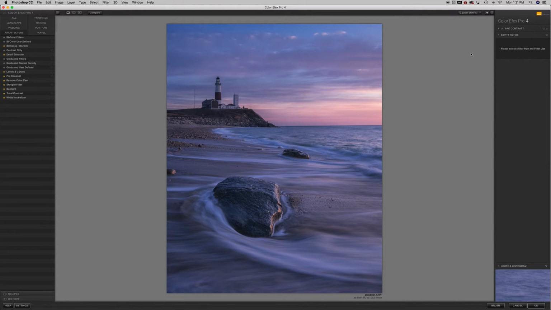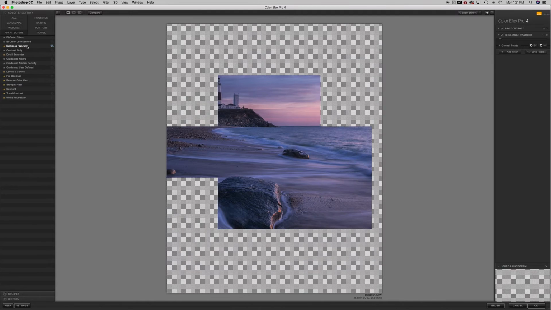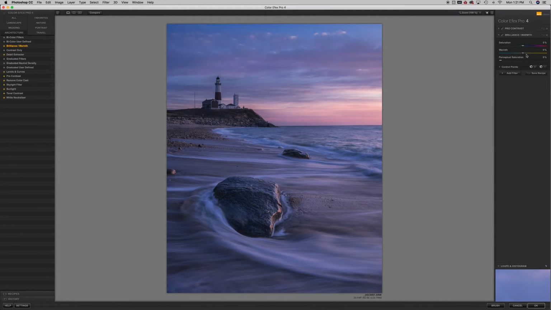And we're going to add another filter, and I like to add some brilliance and warmth. And again, most of these adjustments are pretty subtle. We'll try 19, which seems actually pretty good. What it did is basically add some magenta and warm colors to the image. Kind of fakes the sunlight color that you'd see. For now, I think we're going to just leave it at that.